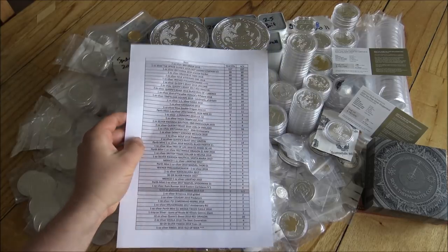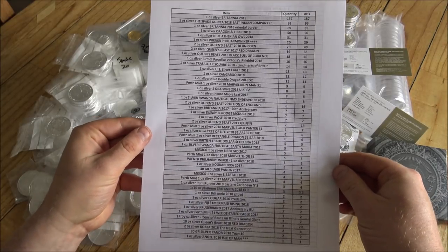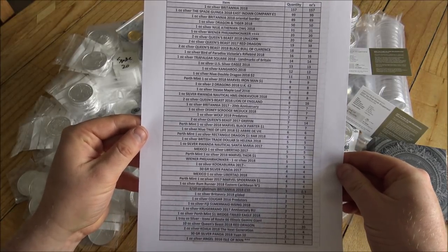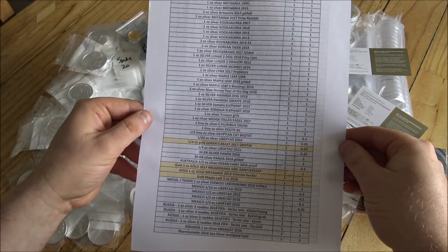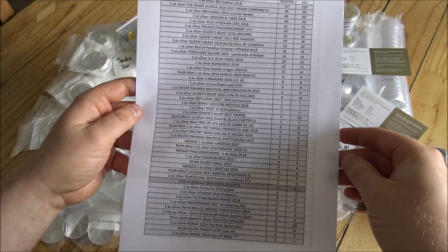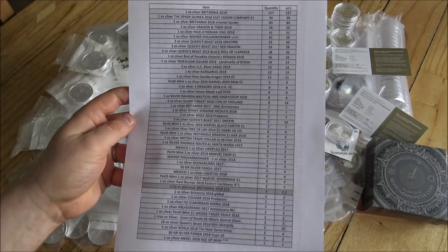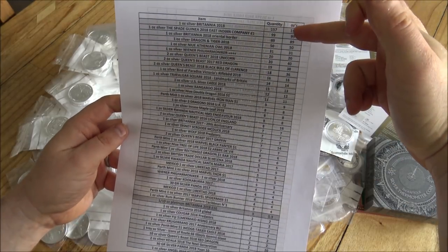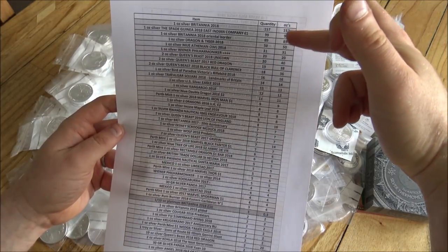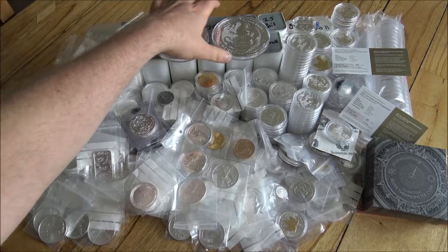Here is a list of everything that has been purchased — this is the master spreadsheet which Mrs. Backyard Bullion and I work off when the order comes, we unbox it all and check it off. That takes quite a lot of time, especially with something like 96 different individual coins contained within this order. You've got Standard Britannias, which is great, Oriental Borders — they're always popular. But as you can see, three of the top five coins are the kind of premium coins, or at least have a premium over their metal prices rather than being the cheapest possible coins out there. That's a very interesting premise.